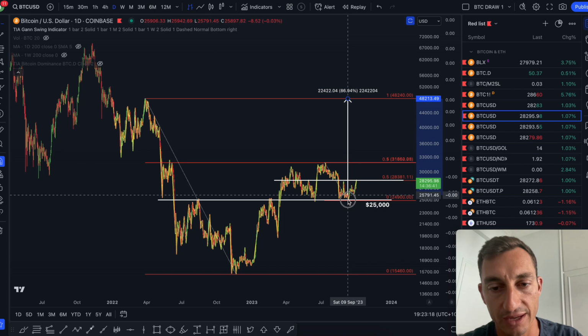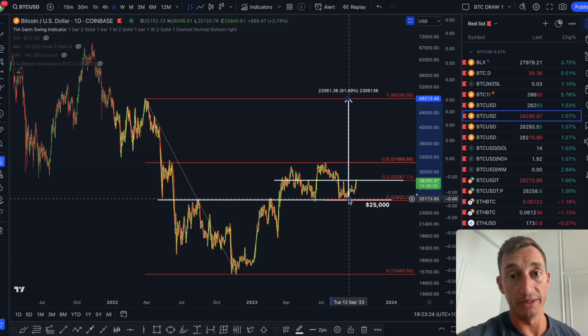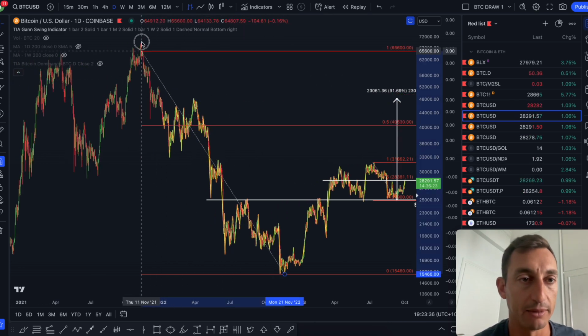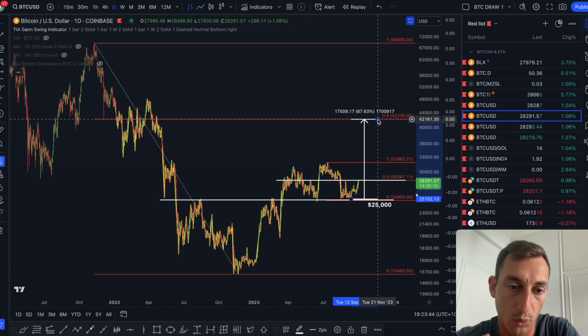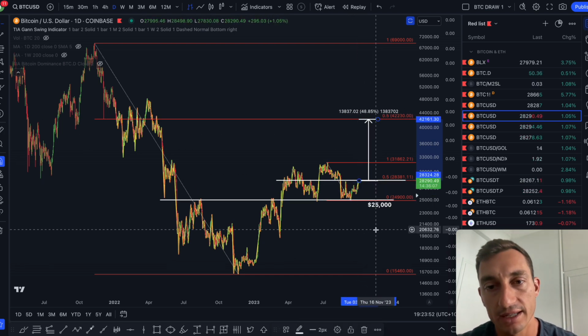Now, I'd rather just have a look at it from the low because that gives you that full extreme, to see whether that's actually a possibility. And 91% from that low of 25K, you're nearly doubling your BTC profits there if the market is to get up to that. The other number that we've also looked at, we have to take it back a step, is that we've gone to 42.2. That was the 50% level that we were looking at for the market to hit before the halving. That gives us a roughly 67% move from the low, and from its current price, it's around a 49% move. So basically a 50% move to that high.